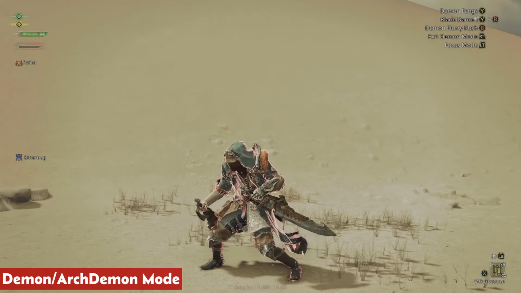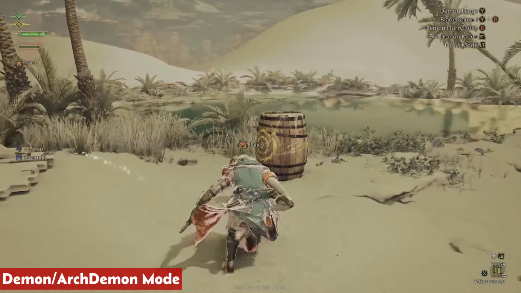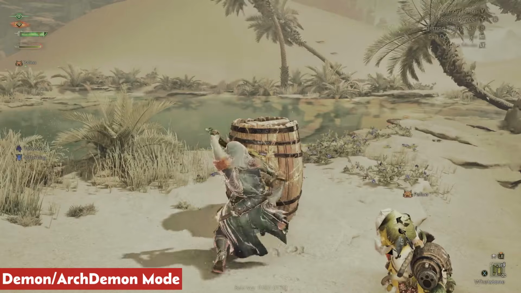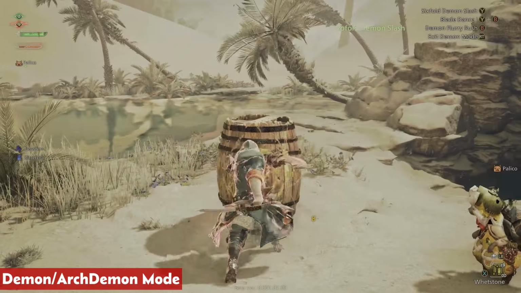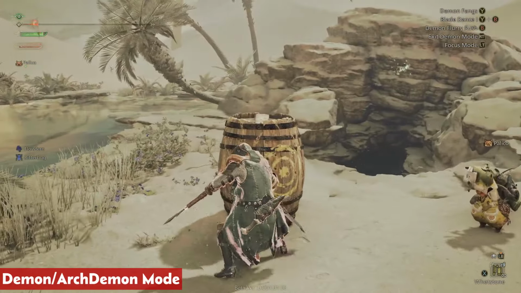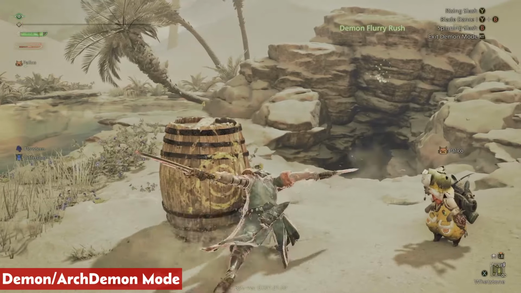After entering Demon mode, you'll now have access to new Y and B combos. The inputs are essentially the same, but now you have the Demon Fang Y combos and the Demon Flurry Rush B combos. Now you won't be able to hang out here indefinitely. While in Demon mode, you continuously lose stamina. You can hit right trigger again to leave Demon mode, or it will automatically end once your stamina bar is depleted.